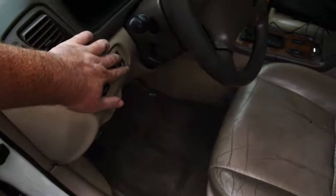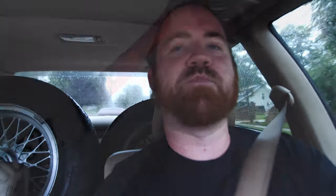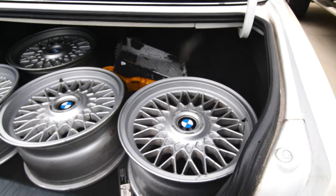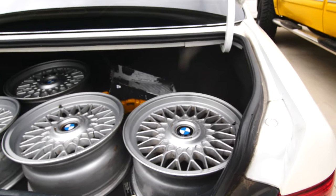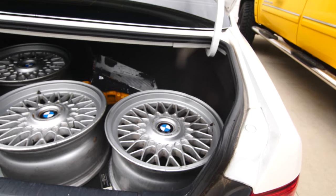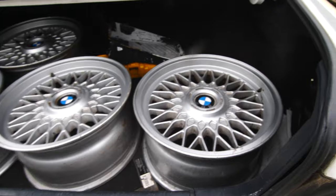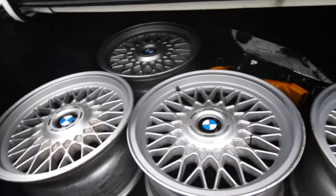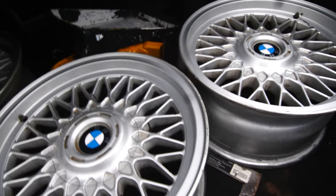Alright boys, it's gonna be a little overexposed, but yesterday I got the wheels. I recorded clips yesterday when I picked them up but for some stupid reason my microphone wasn't working. Here's the wheels. I got my friend Dimitri to take off all the tires cause they had the stock tires on them — whatever the 7 Series tires fit — but they were pretty big. Took them off, they were kind of dry rotted anyways. But as you can see, these are pretty clean. They all have center caps. They do need cleaning; some of them got just a bunch of dirt on them.